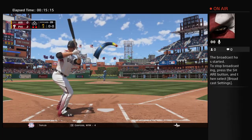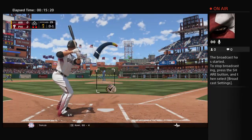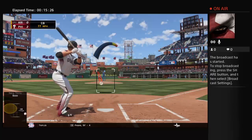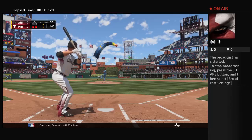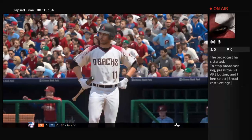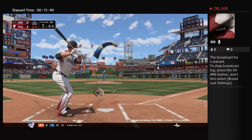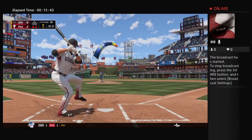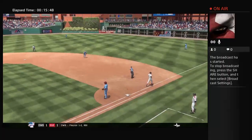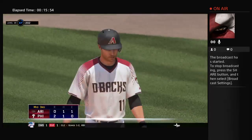Standing in now, A.J. Pollock. Went about halfway there, but it's a called strike regardless. And boy, big problems here to start this at-bat. It's 0-2 now. And you kind of get the sense that he's not really messing around out there too much. There hasn't been a whole lot of setting guys up here in this inning. He's just trying to get himself back into that dugout as fast as he can. Bases are empty here with 2 men out. Hit down the third base line. Throw in time, and the side is retired. Nothing doing for Arizona. They're still down. It's 2-0.